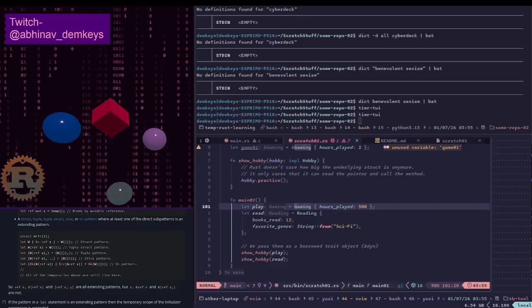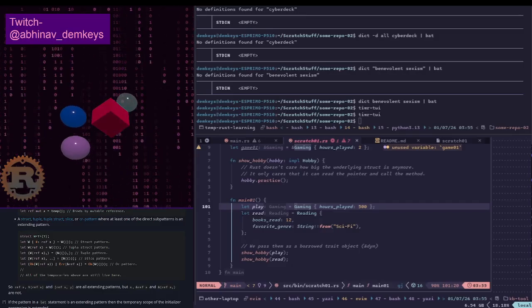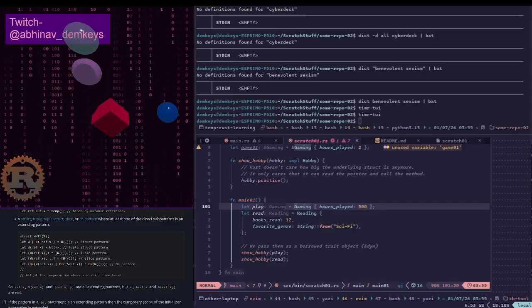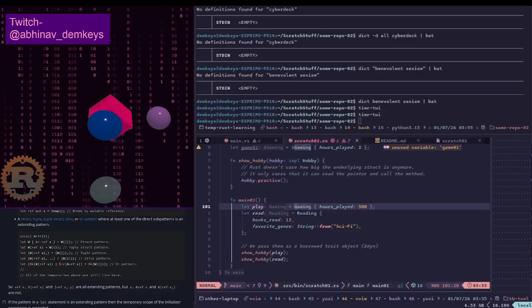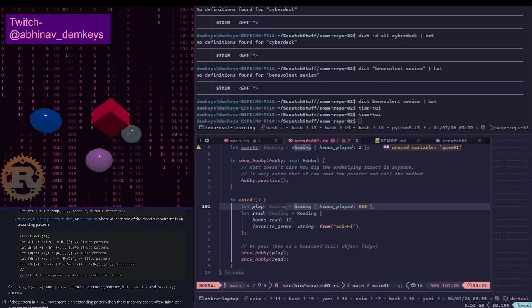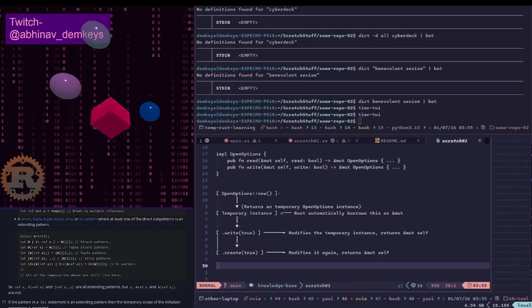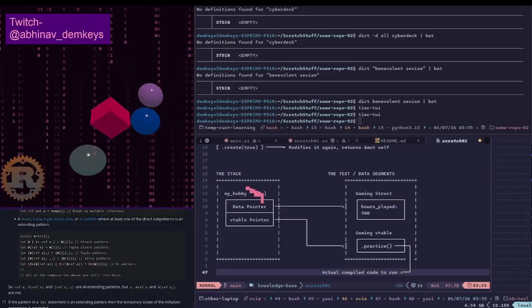Oh, this is great, dude. Hold on. Gemini gave me an ASCII diagram. So let's print that out here. This is what it looks like.